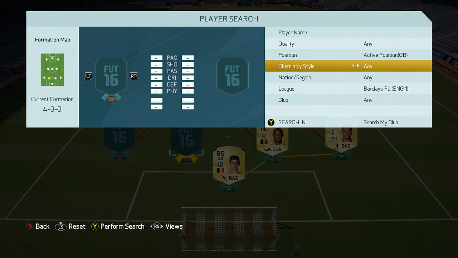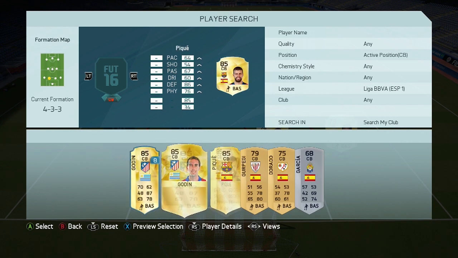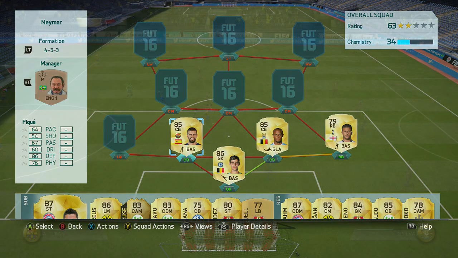Very similar to this guy. I'll just switch to Liga BBVA if I can find it. There we go. And we have Gerard Piqué. Now, Piqué is very similar to Kompany in a lot of regard. You know, not the quickest, but very good defensively.